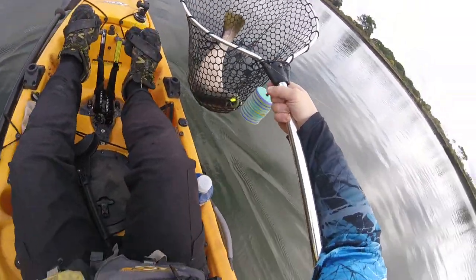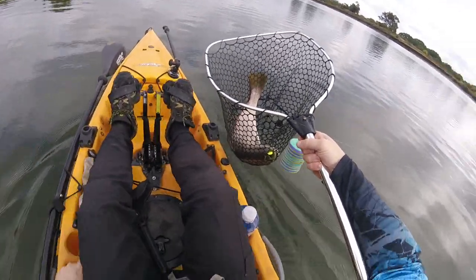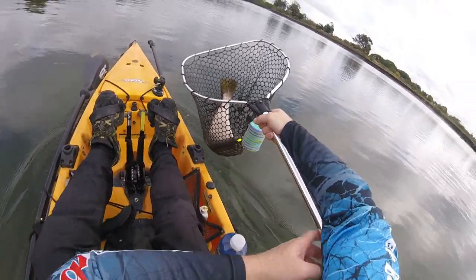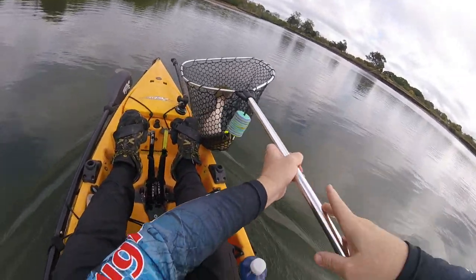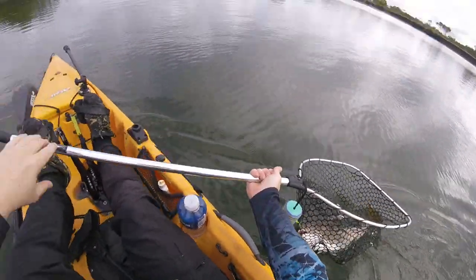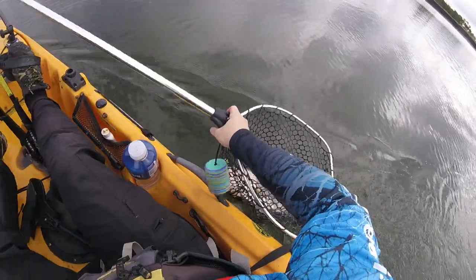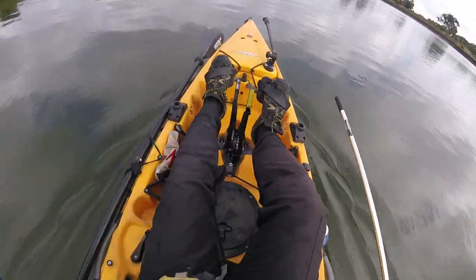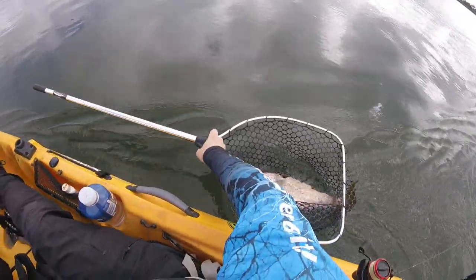Catching a jewy was high on my list of things to do, and I've been lucky enough to do it. As I say, not a big one, he won't be legal. So what I need to do is take care of him, get him in the water until I'm at a point where I'm able to safely release him. Happy about that.